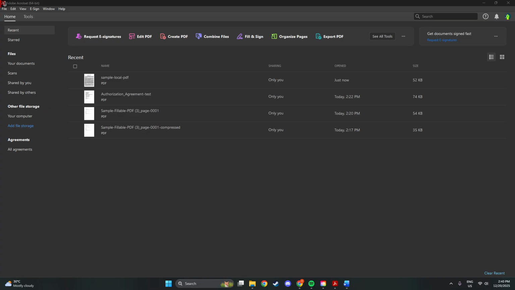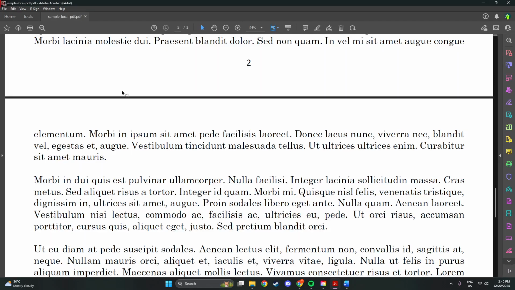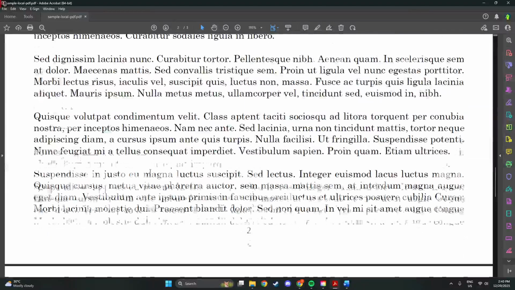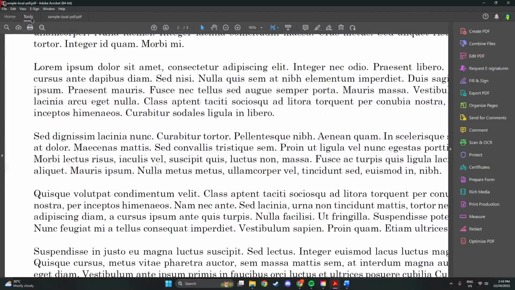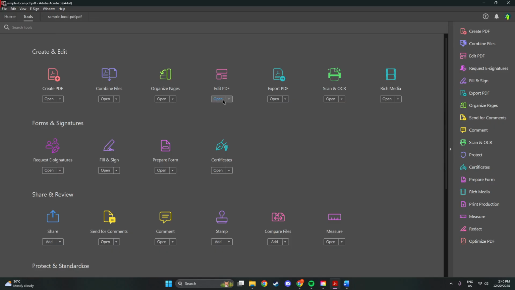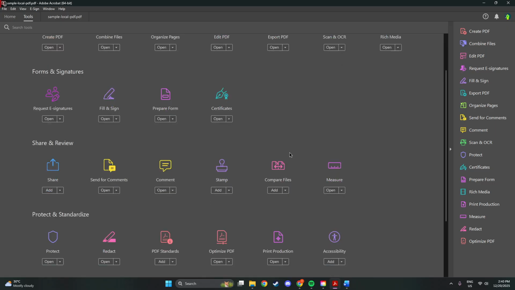First, open Adobe Acrobat on your computer and load the PDF you want to protect. This is the full desktop application from Adobe, not just a previewer. With your document open, look toward the top of the window and choose Tools. In the Tools Center, find Protect a PDF, sometimes labeled simply Protect, and click it. This switches your workspace to the protection tools.